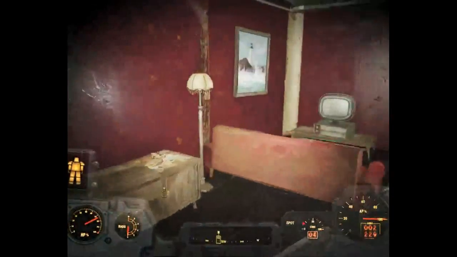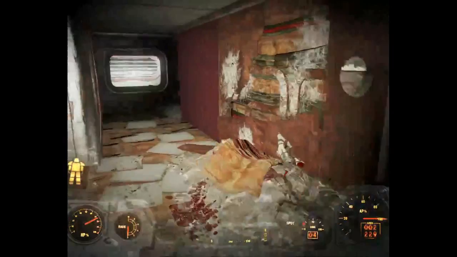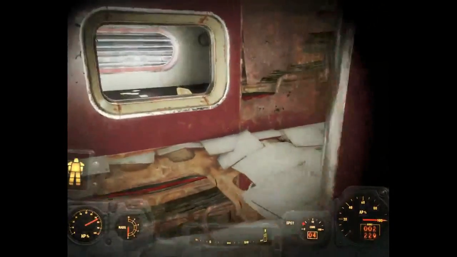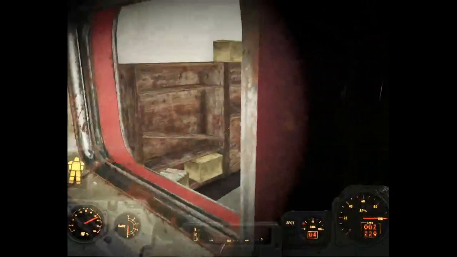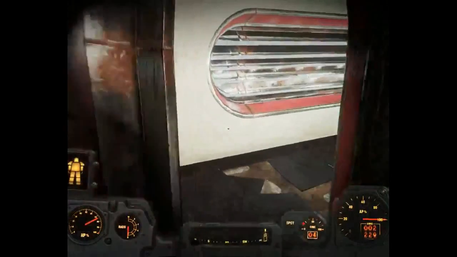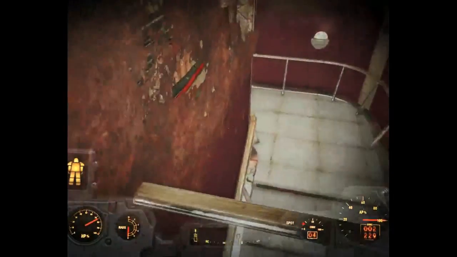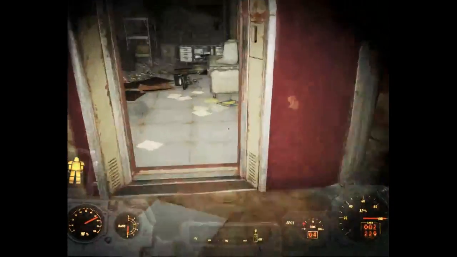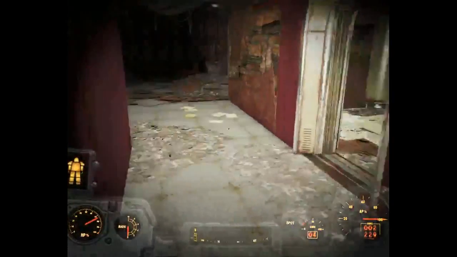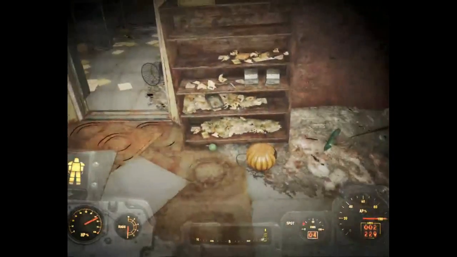Was there a door over here? No. I could have sworn there was a door that would let me into the office there. Unless... Oh. Well, never mind, because I was just looking at it from the wrong way. Alright. So, that's the second floor. And from out there, we just dropped to the first floor.